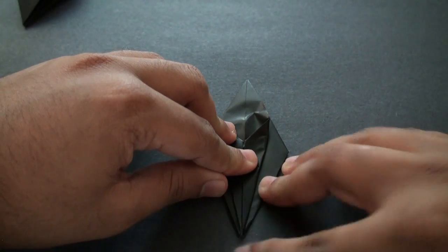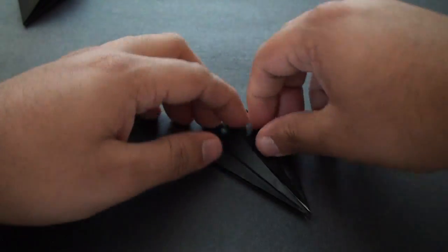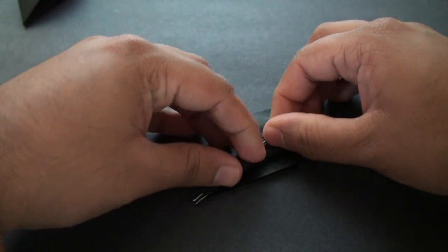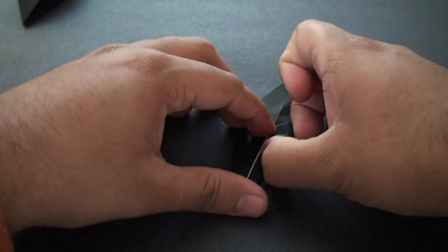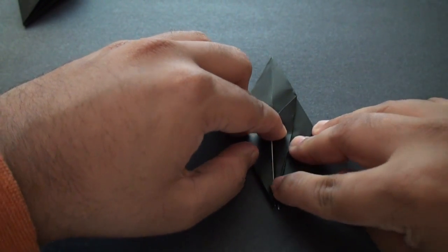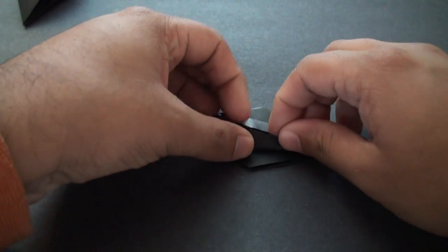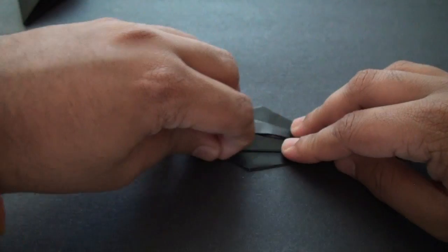Again, giving it a nice tip, just like that. Crease it into place. Flip the model over to the other side, do the same thing, fold this edge to the center, crease it into place. And finally do the same thing on this edge here. Fold it to the center and then crease it in.